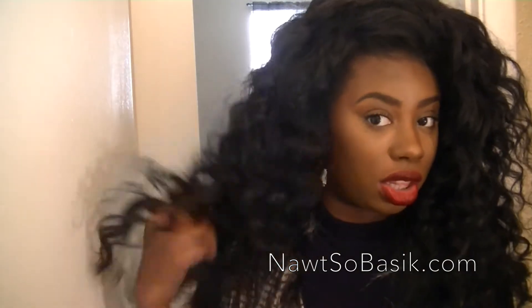Let me turn my ringer off because the group messages kill me. Okay, so let's start. This hair is kinky straight — this is not how the hair looks straight when you get it. When you get it the hair is very like little tiny crimps. I do have pictures of the hair just washed and worn. I got this hair back in March 2014 and it is now December 29th, 2014, so I've been having this hair for a while. I don't wear it every day from March to December, but I've worn it for a good amount of time.